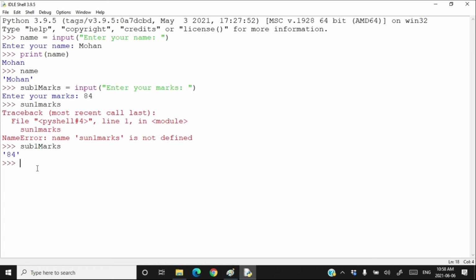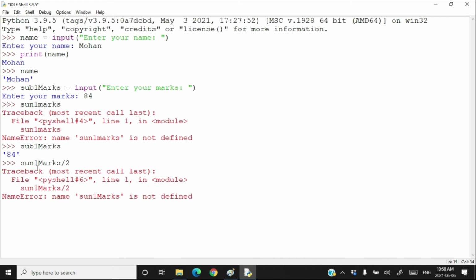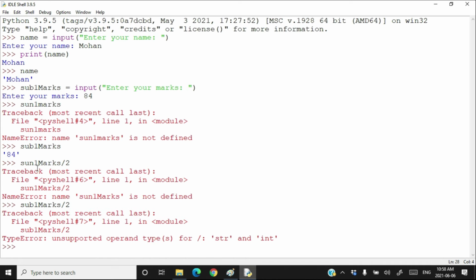That's why if you try to do some numeric operation on sub 1 marks, it will throw an error. Let's try it. Sub 1 marks divided by 2, and it throws an error. Oh, again I have written it wrong, sorry about that. So if you write here sub 1 marks divided by 2, it throws an error.